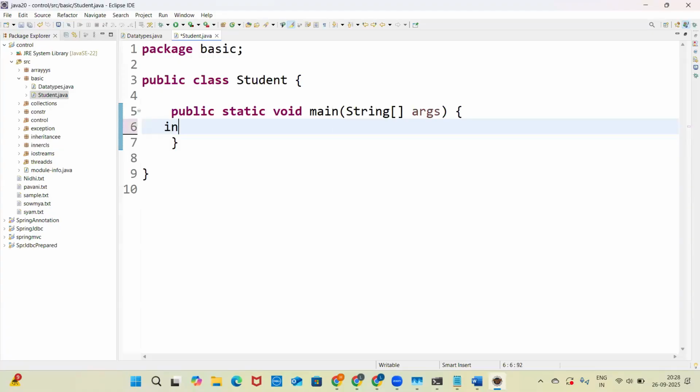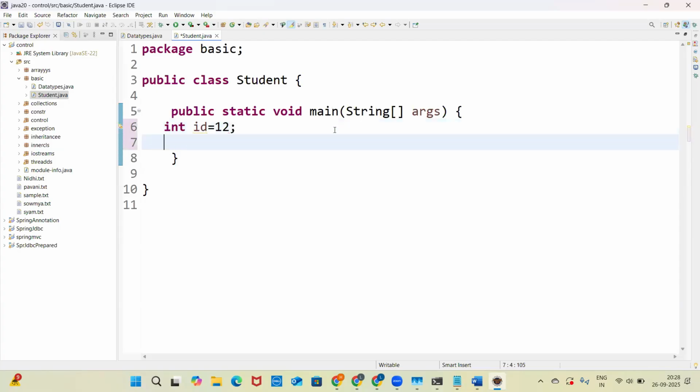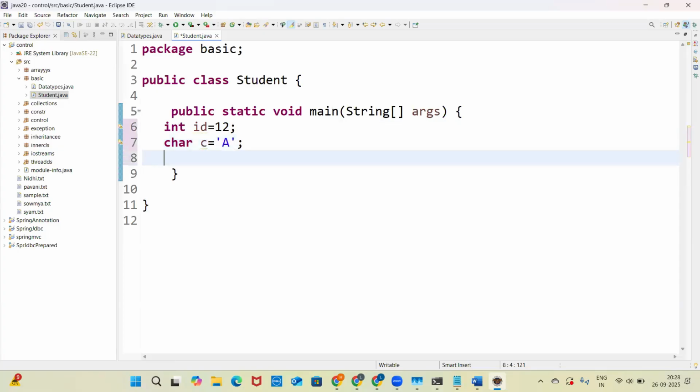Here, int id, student id 12, and character c is equal to, just I am giving his initial like A, and then in Java, if you want to store a name, you have to create a character array, or you can use string, non-primitive type.